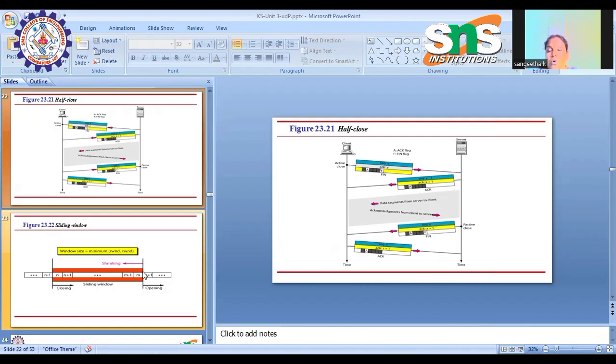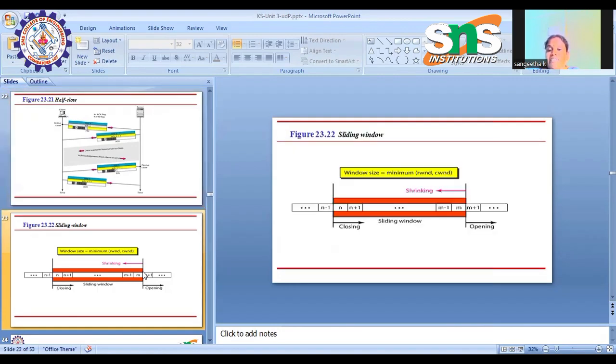That kind of close is called active close. The sliding window maintains the packets which are sent and which are acknowledged. Based on that, the acknowledged and successfully sent packets are removed from the buffer. Otherwise, the packets are stored in the buffer. Okay, thank you.